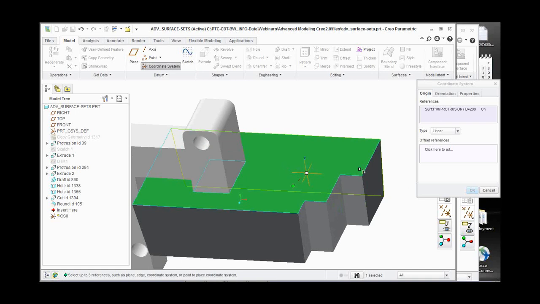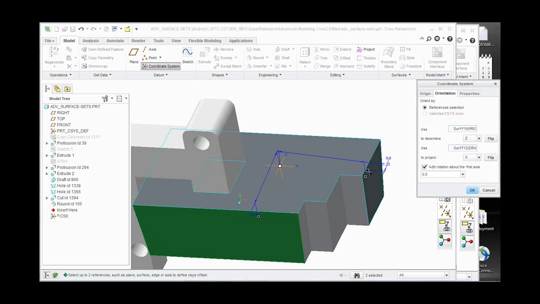So if I come in here and drag this guy, whatever I attach it onto first becomes X. Whatever I attach it to after that becomes Y. Now, I am essentially dragging this around, no different than a hole, but what you can do under the orientation is add rotation. So you don't have to create coordinate systems at angles just to build your coordinate systems anymore. You can just drop it perpendicular to a surface, drag X and Y, and then at that point in time, you can come in and drag at an angle you want.